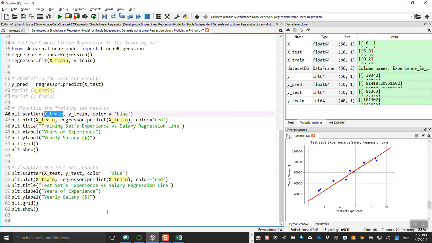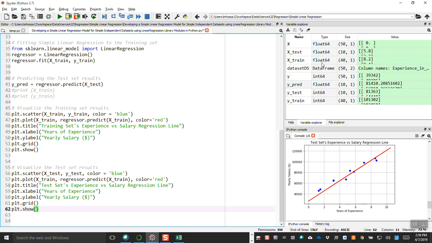Now it looks like my model is pretty accurate and this looks good. If I know that a person's experience is 3 years, then I can predict that his annual salary will be around $50,000 per year.